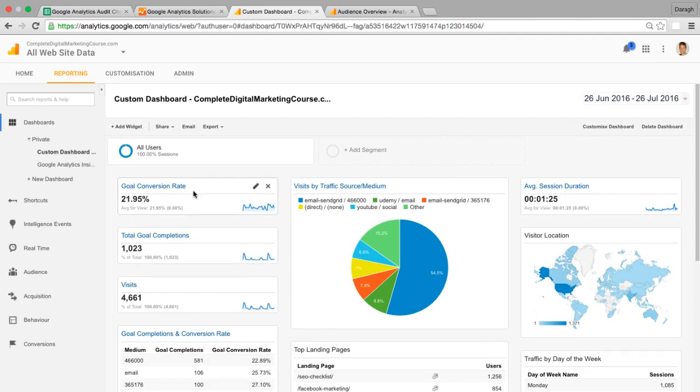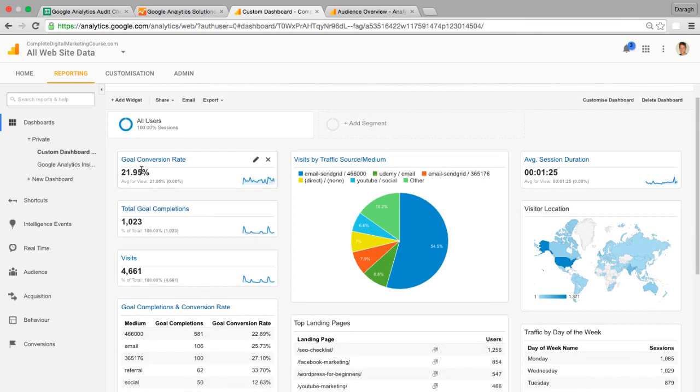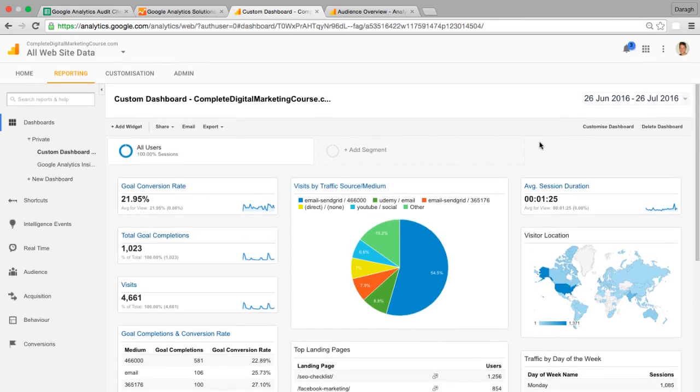Up at the top left here, you're going to see goal conversion rate. I put this up here because that's probably going to be your most important metric. You set up your goals, you want to see how those are performing, so that is a key metric that you want to have front and center. You can see that's my goal conversion rate there, and you can see goal completions here over the last 30 days. And that's something to remember as well: the view of these reports is the last 30 days.